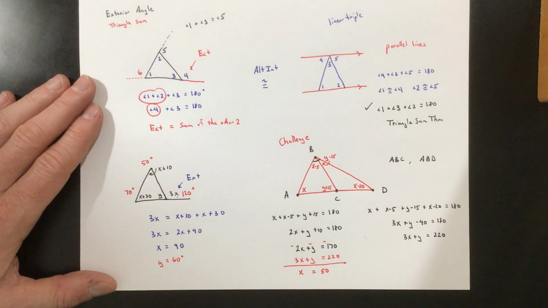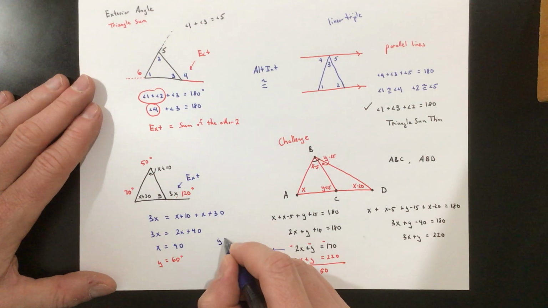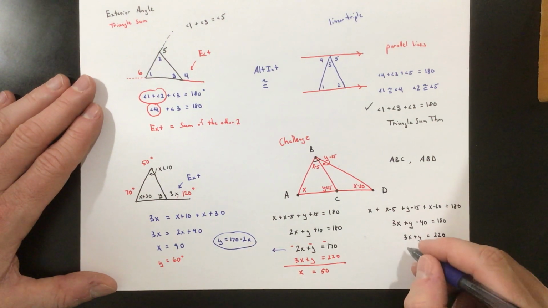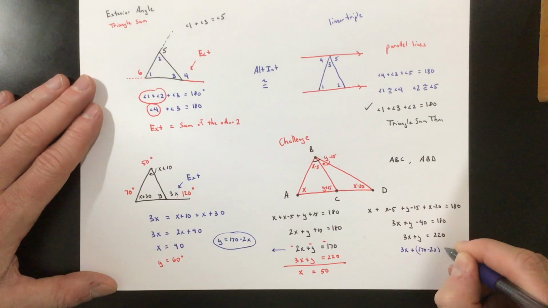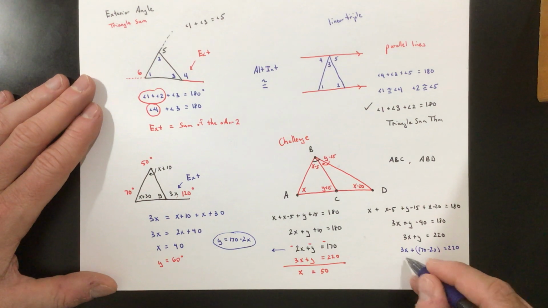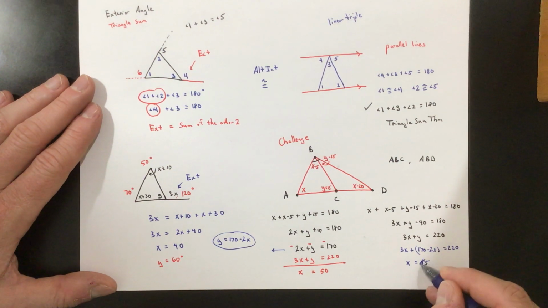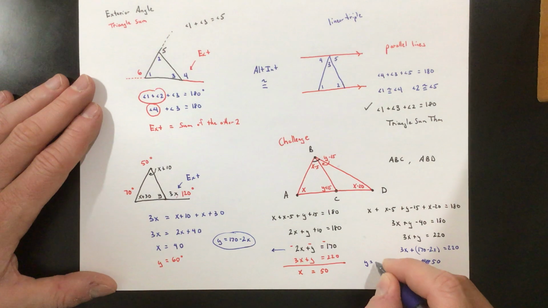Okay? Now if you wanted to do substitution, you could have taken that original equation and said y equals 170 minus 2x. And then substitute it in over here. So we could have 3x plus 170 minus 2x equals 220. Then we could have said 3x and negative 2x is x. We could have subtracted 220 and 170, and got x equals 50. Again, once you know x is 50, you can go back anywhere and say, well, if x is 50, this is 100. 100 plus what equals 170, and you can figure out y equals 70.